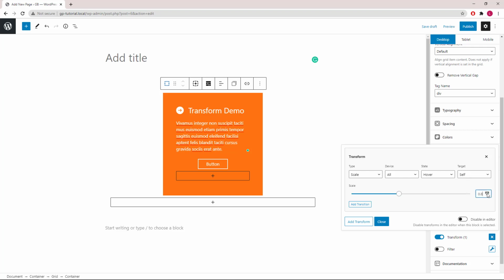Let's make it big again. And target a custom selector of GB button. Or GB title, which is a custom class we've added.